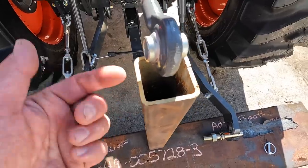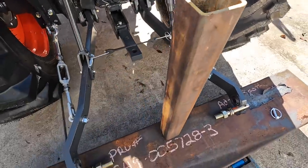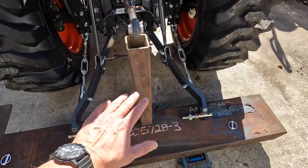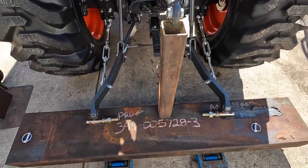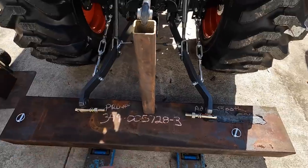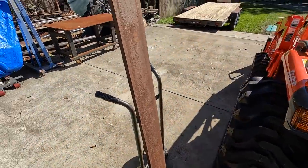So I have a hole drilled. This will slide down into the tube and we'll just weld that on down there. This is not the length. I gotta figure out the height and then cut it off and then do the mods on it. So for the bottom two ears, I think I'm gonna use this piece of flat bar right here.